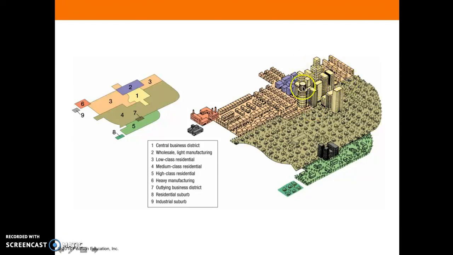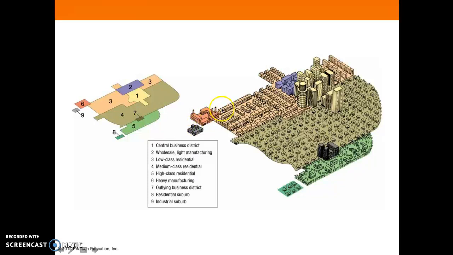So right here you have the central business district. And near the central business district, you're going to have light manufacturing today. So by this time in 1945, most people weren't doing heavy manufacturing right in the heart of the city because now land is way too expensive. And so light manufacturing, maybe some wholesale warehouses, which makes sense because it's near the central business district, near lots of business offices, and near easy access to transportation. But this isn't the only pool you have.